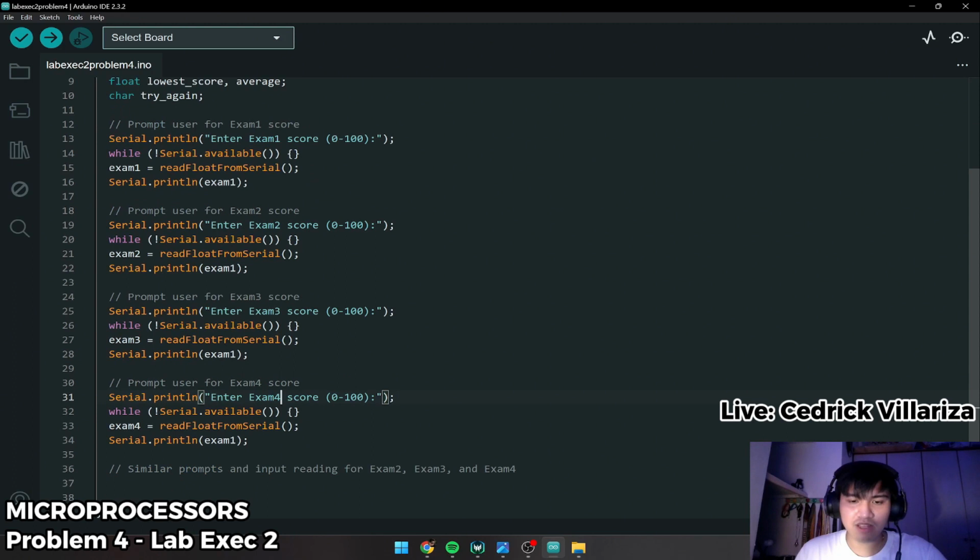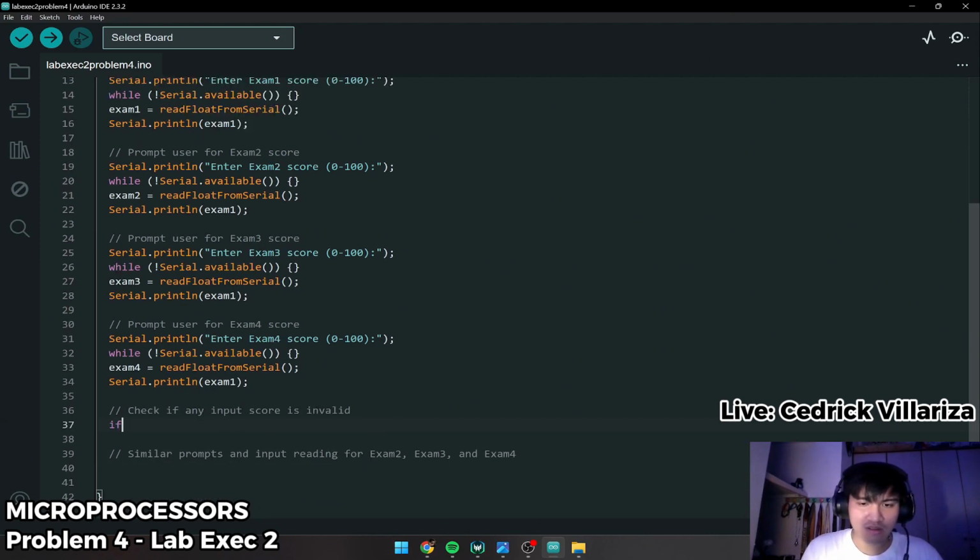And after input validation, we will be having a check if any input score is invalid. If statement: exam1 is less than 0, exam1 is greater than 100, exam2 is less than 0, exam2 is greater than 100. We'll be adding these conditions.